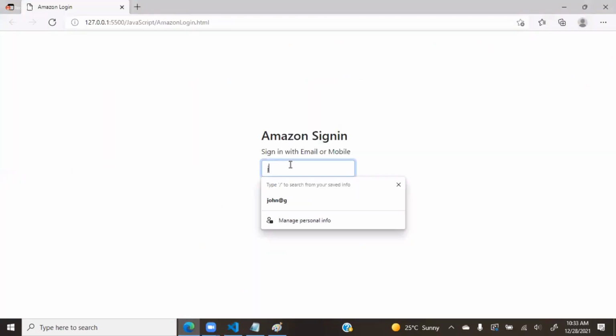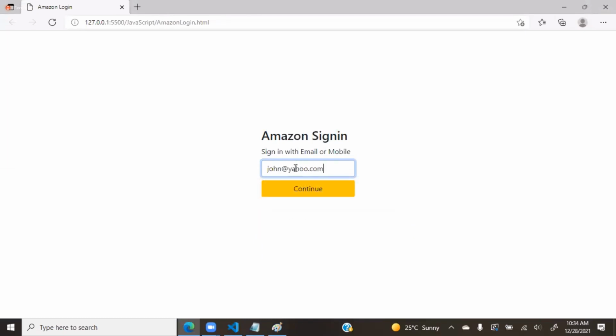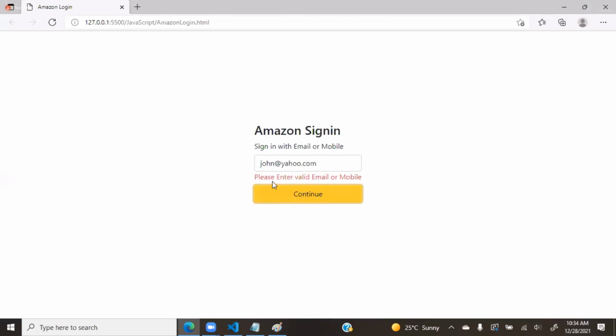Email is some John and some Yahoo at yahoo.com, then it says please enter valid email. So if I enter a correct email at gmail.com and click continue, then it will ask for the password.